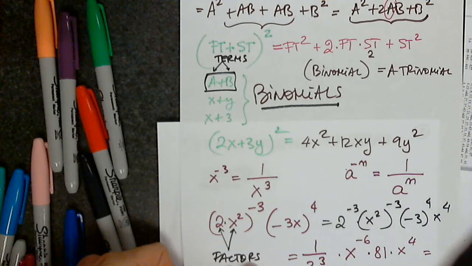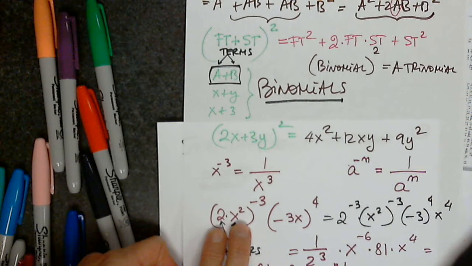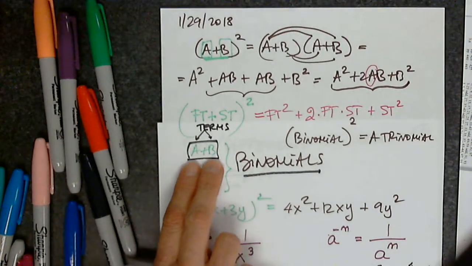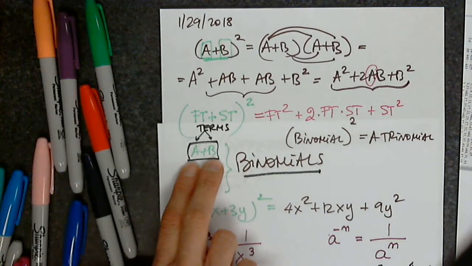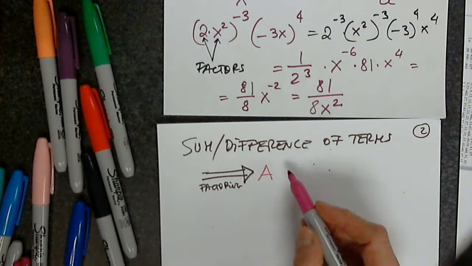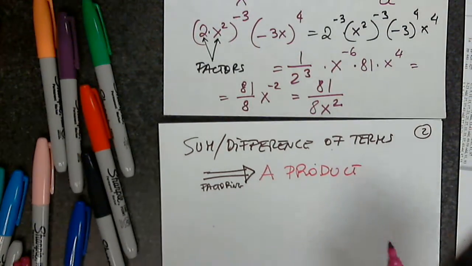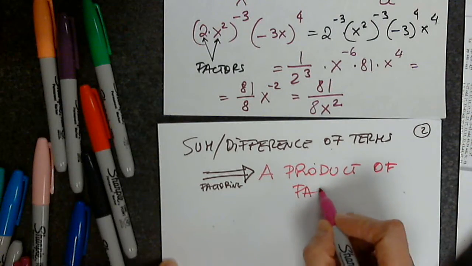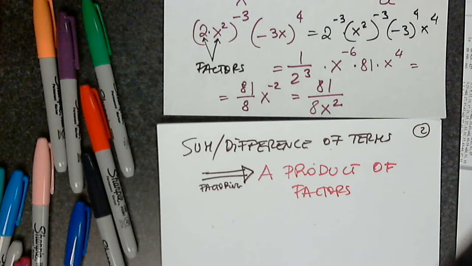Why do we call these factors? Because these two quantities are multiplied. Exactly. Why do we call these two terms? Because the two quantities are added or subtracted. Perfect. So I want to change a sum or a difference of terms into a product, not division. Product of factors. Awesome. This is what factoring is all about. I am changing a bunch of terms added, subtracted into a product of factors. First of all, why would I want to do that? Isn't that a headache? Number one is simplification by factoring. I also gave you a handout.